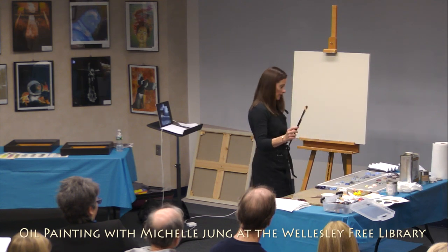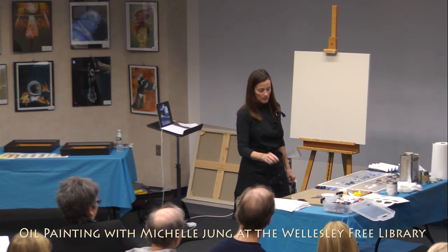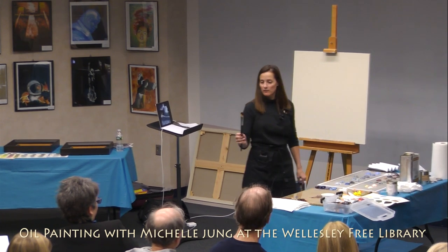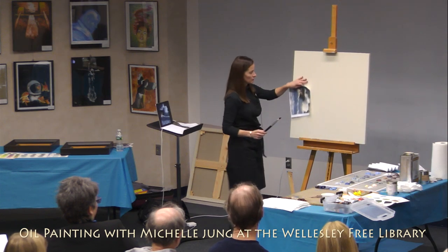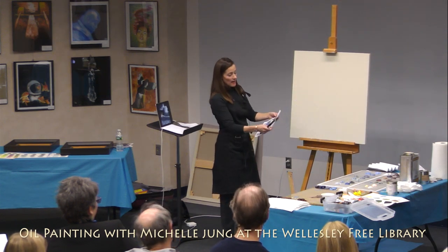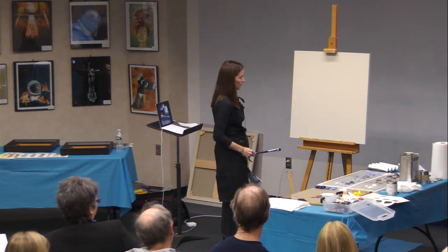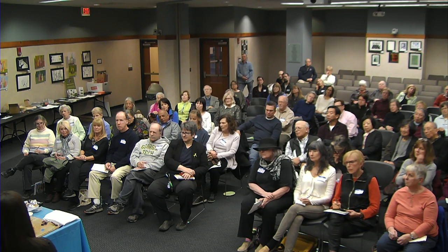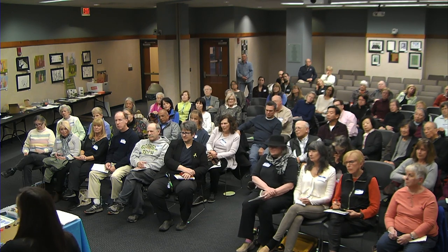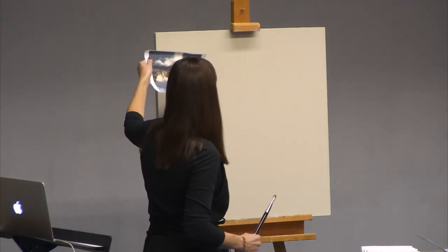This isn't synthetic, it's bristle. They're really cheap because I don't care about that. I'm trying to scrub it into this canvas. There's a weave, and I don't care how it looks at first because I want to set up the abstraction. For me, the abstraction is the large shapes. And up here, I'm not sure really what I want to do.